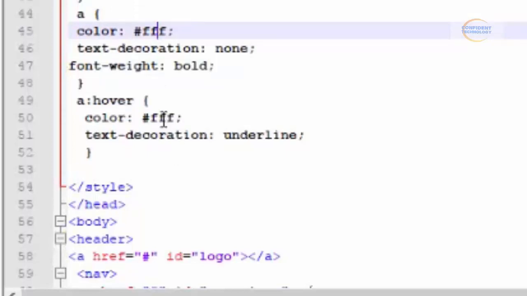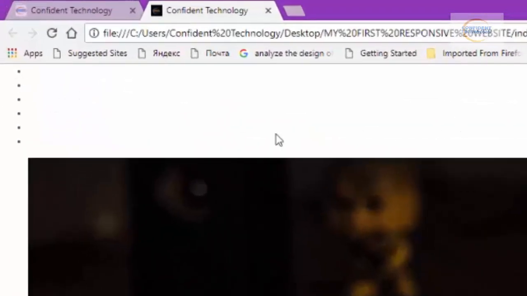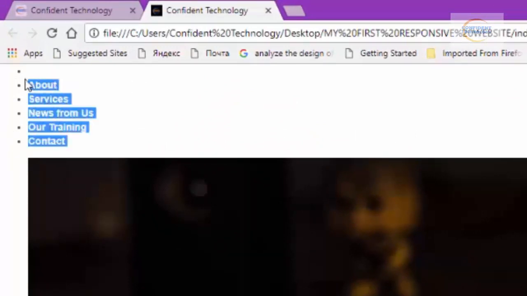Since the page background is white and the link text should be white, we won't be able to see it right now. But if you highlight, as you can see, we still have them with our underline on them.